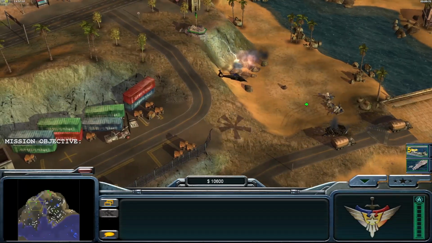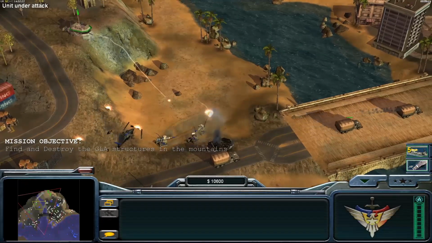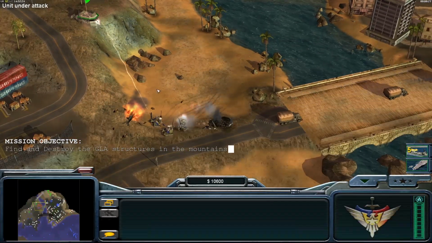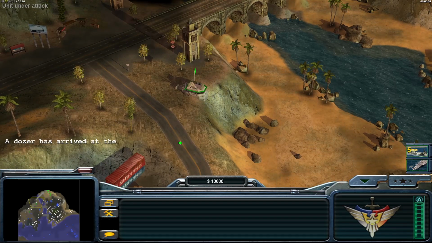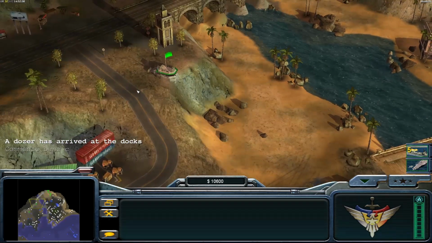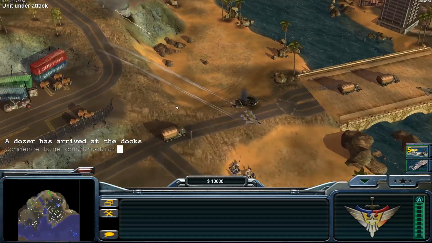Unit lost. Oh no, my helicopter's down. I didn't see that bunker. Preparing jets for takeoff. Okay, I need to take that out. Okay, airstrikes incoming. We've got about 4,000 jets on the way to blow up one bunker. Very realistic.